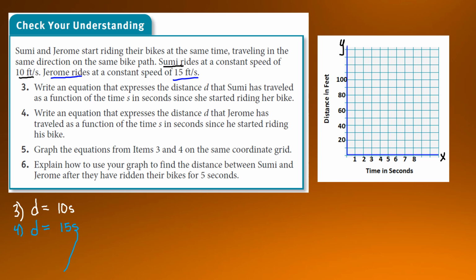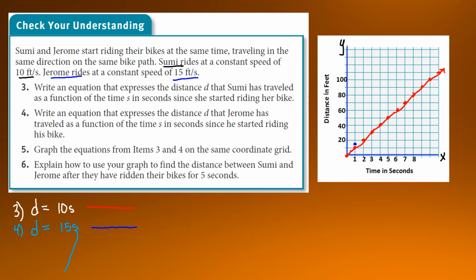So let's see, maybe I'll make his be the blue line, so it kind of matches, but I'll make hers be the red line in case it doesn't show up. So she goes 10 feet every 1 second, so 10, 20, 30, 40, 50, 60, and so on would be her line. And I'll do my best to draw this line straight, no guarantees here. Whoa, it's kind of tricky. Okay, pretty good.